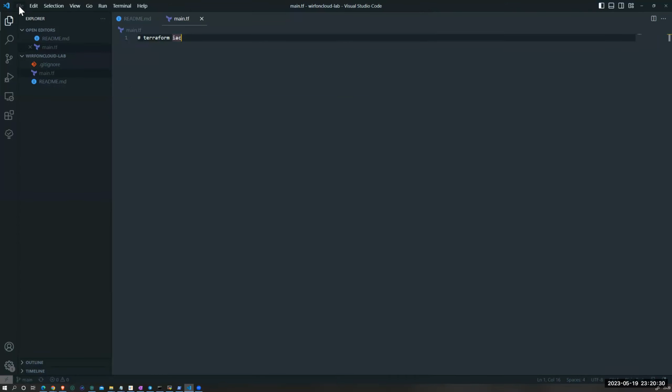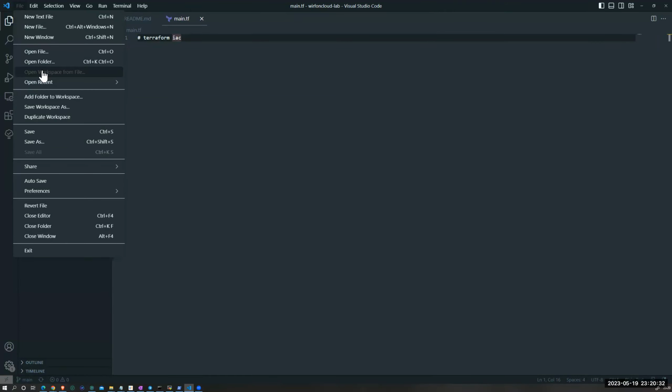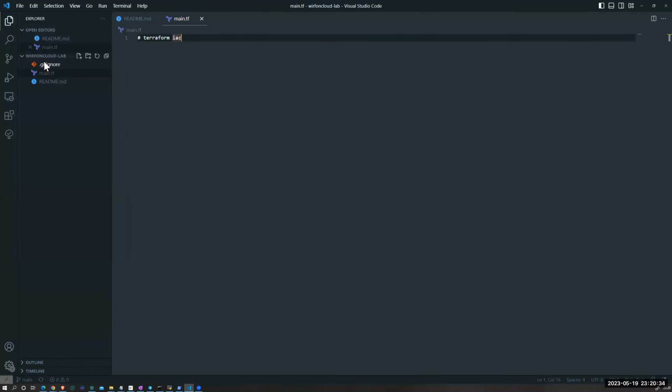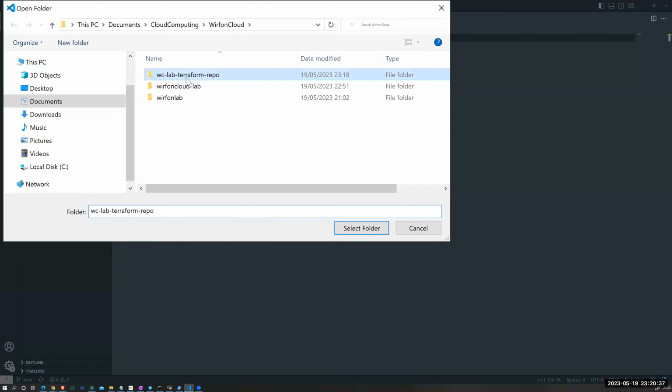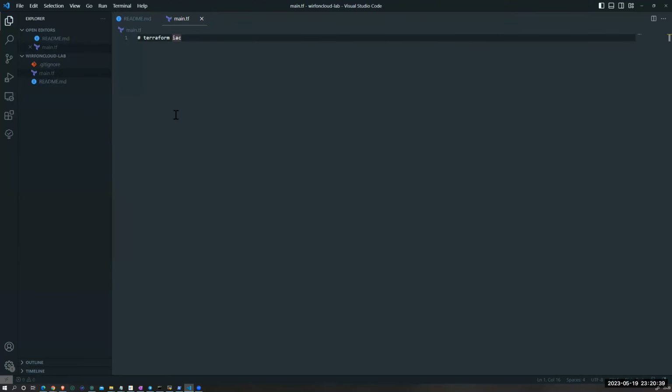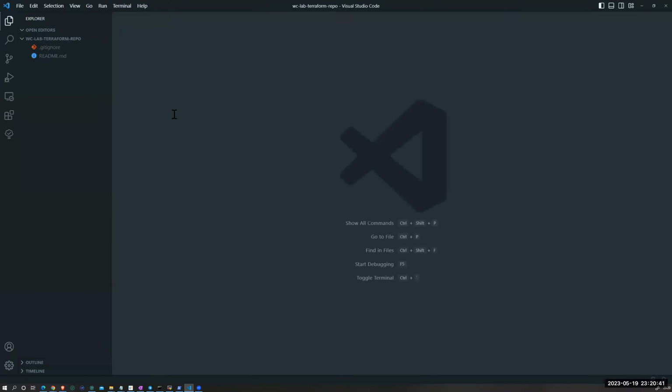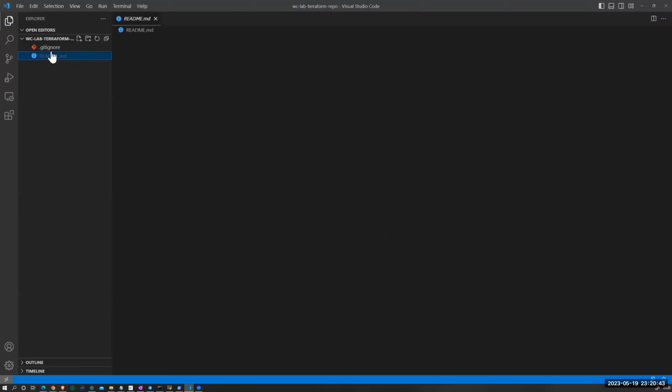I make changes to my repository, or to our repository for now at least. It is our repository. So I have opened it. I am working. You guys are on holidays. Okay. So this is the WirfonCloud Lab exercise repository.